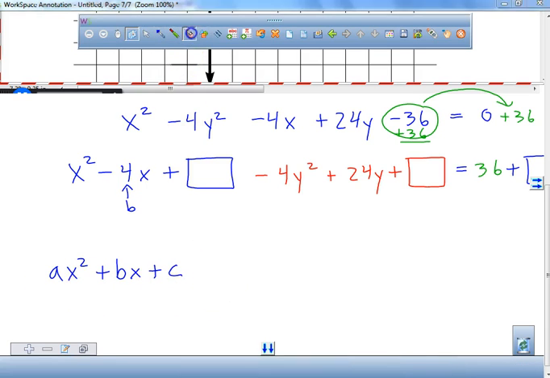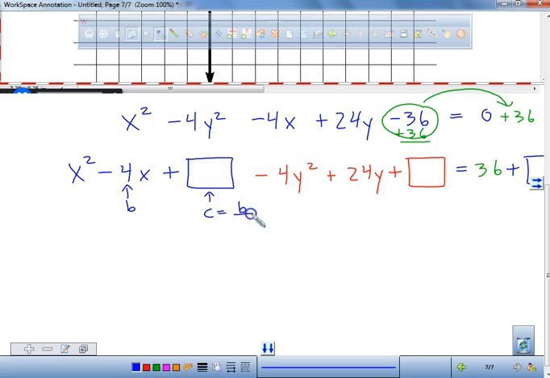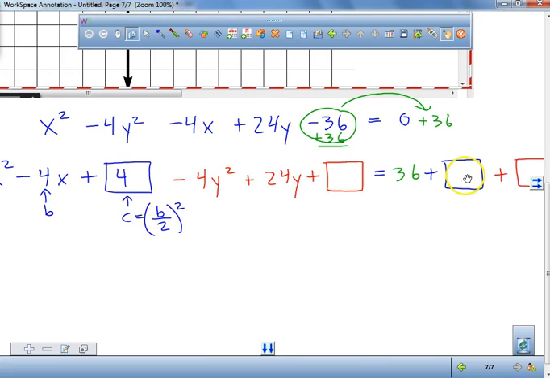Okay? So I'm going to erase that. What is this value? This is my c value. When you're completing the square, what is the c value always equal to? B divided by 2 squared. Or you take half of b and you square. Take half your b value and you square. What's half of that? -2. What's -2 times -2? 4. You put a 4. If you put a 4 over here, what you got to do right over there? Put a 4 over here.